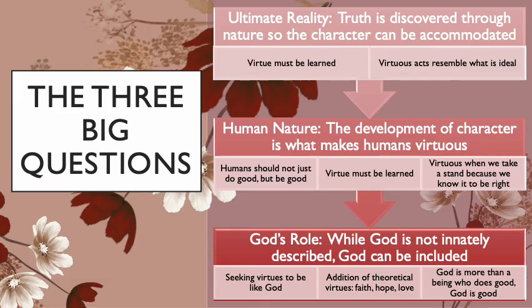Humans are only virtuous, therefore, when we take a stand because we know it to be right. While God is not innately described in virtue ethics, there is room for God, and God can be included. Many Christians view this idea of seeking to be virtuous as synonymous with seeking to be like God and seeking to please God. Along with the virtues that Plato and Aristotle discussed of temperance, courage, wisdom, and justice, many Christians add the theoretical virtues of faith, hope, and love to this theory.